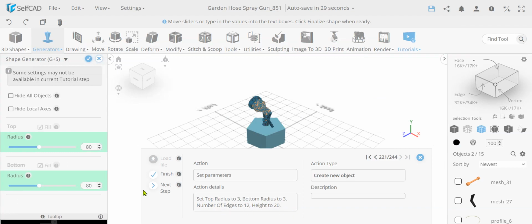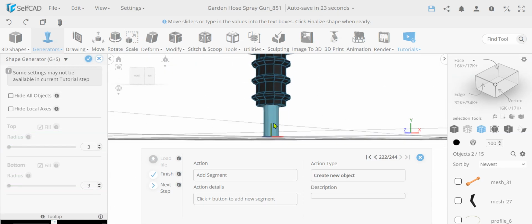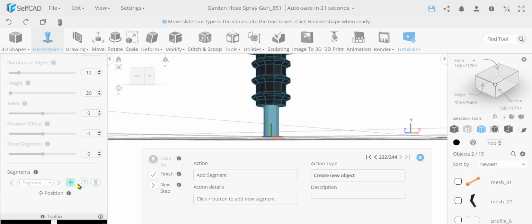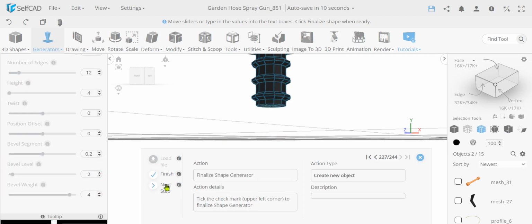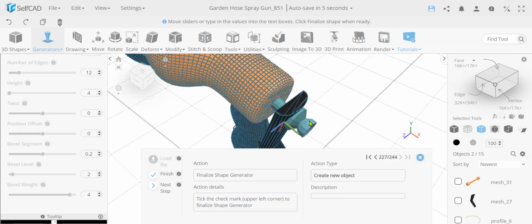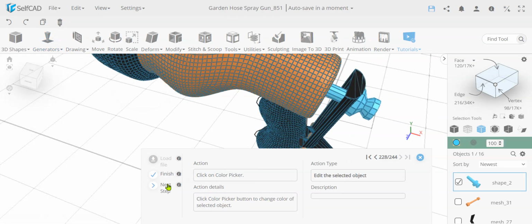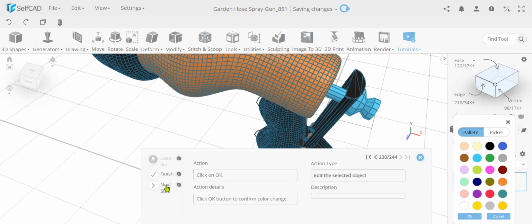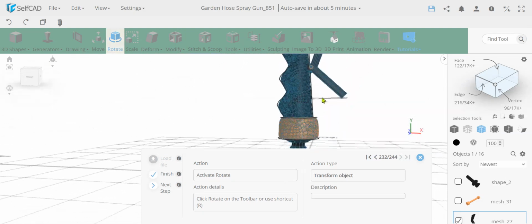And now we're going to add another shape over here, which is basically just this piece that we just added. We're going to add a segment here again, and the next segment is going to have a bevel as well. So this is over here, and add another segment, and we position this shape over here on top. So rotate it, so basically we added this shape over here now, and clicking next and coloring it, and we are almost done with this tutorial. So this is basically here, and now again we're just cleaning up the looks.